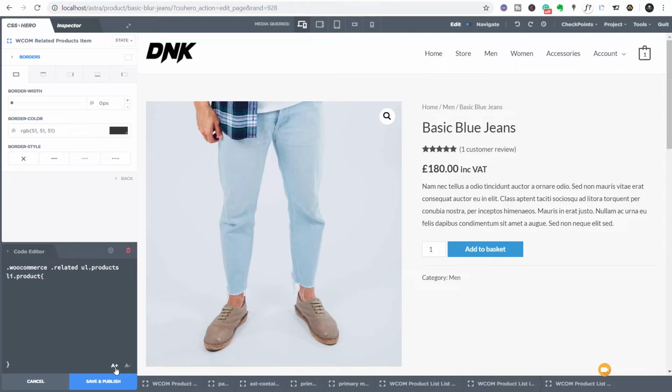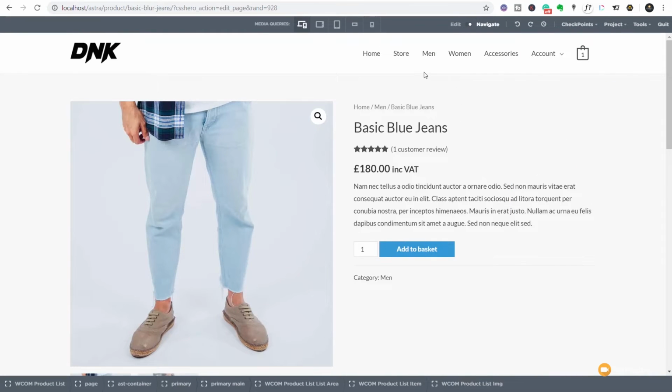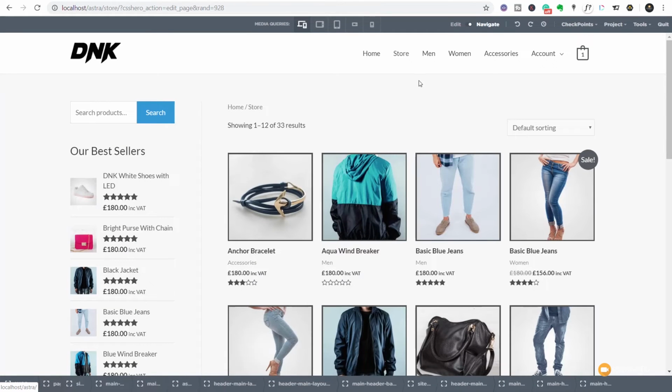How do we start getting in and really taking a look at some of the options that we've got available? Let's come back into the navigate mode. Let's just jump back over to the store page so we can take a look at that, and we'll use this as the basis for our edits. And as you can see, even though we haven't saved anything at this point in time, our editing options are still in this. We've still got that border around the images that we have on screen in front of us.